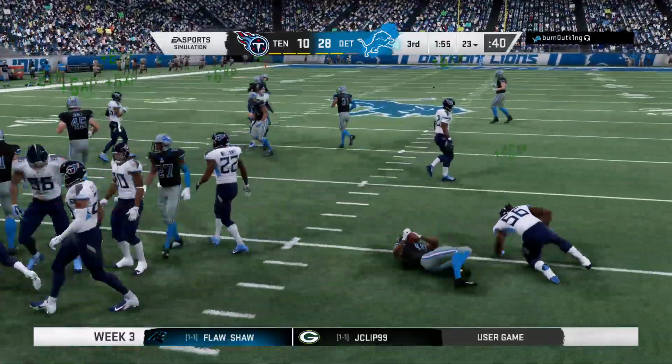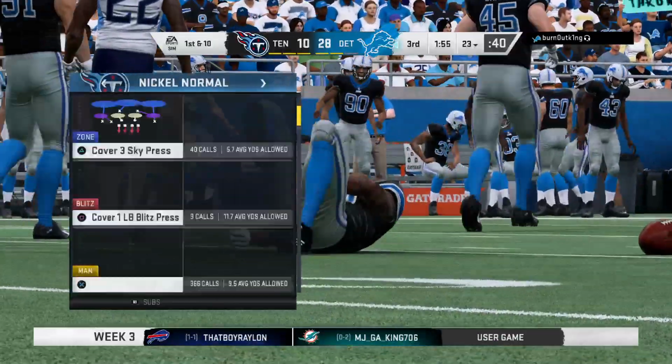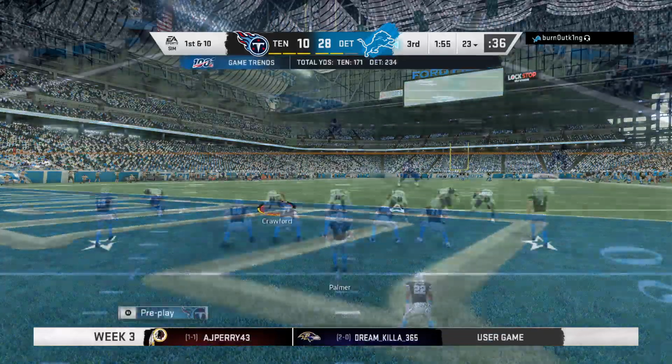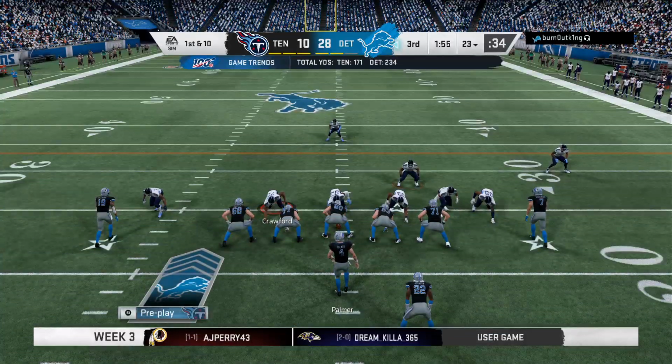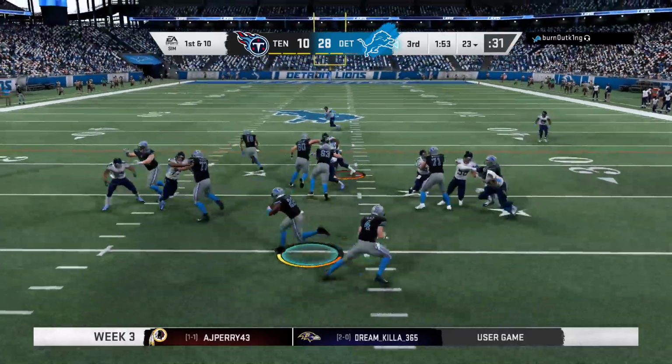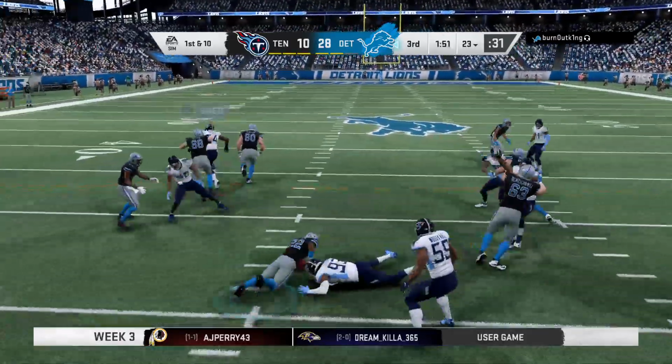And he'll make it across the 20 as his guys will set up shop at the 23-yard line. The Lions offense ready to kick off their next drive. And now you've got the clock winding down here in the 3rd quarter. You're 3 scores to the good. What's your approach on this drive?